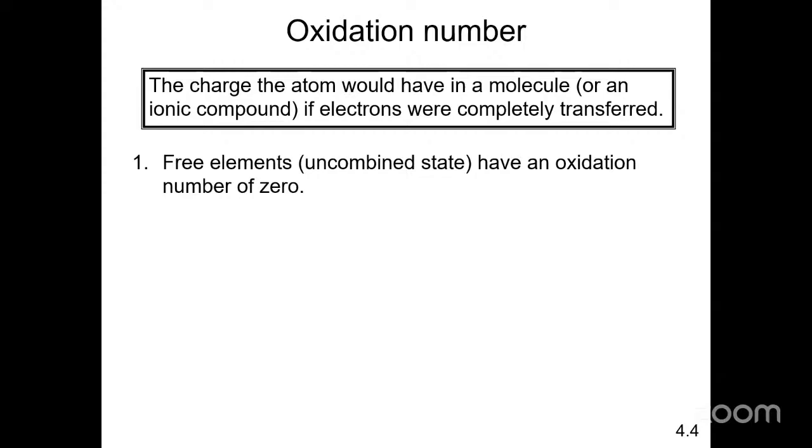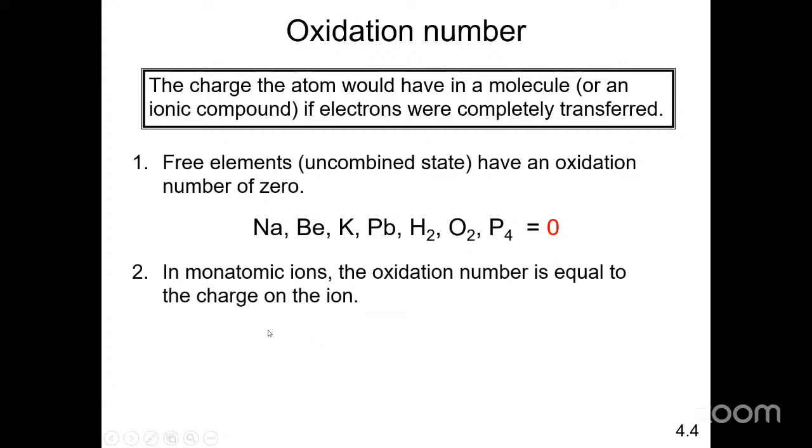And I'm going to go through these rules because you should actually know them already. So I'm going to go through them rather quickly. First rule is that free elements, in other words, elements not combined with anything else, automatically would have an oxidation number of 0, all right? The second rule, oh, and by the way, these are just some examples of elements that are uncombined, and as a result will have an oxidation number of 0.